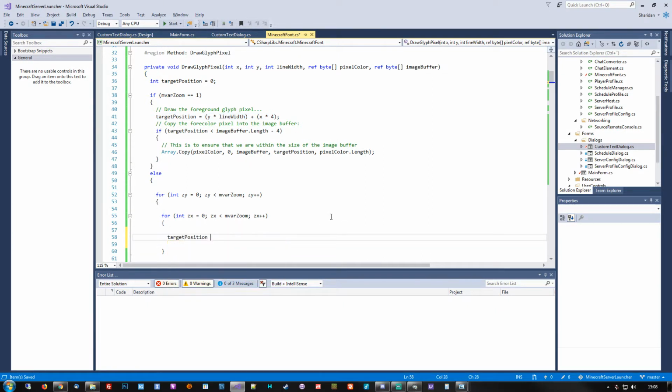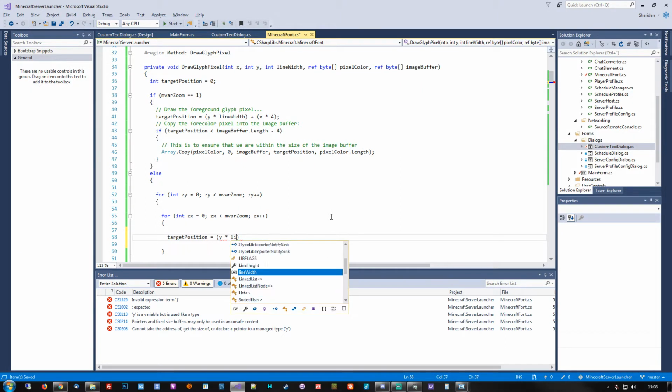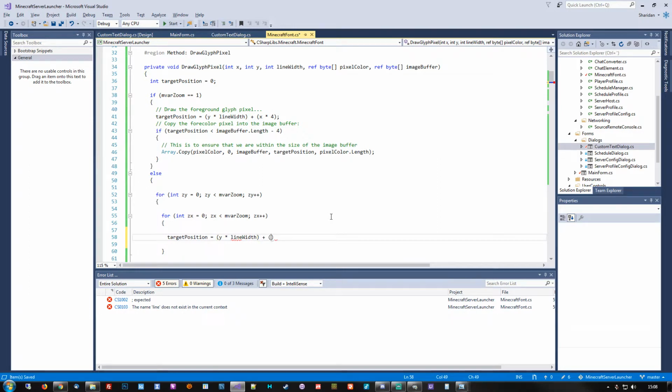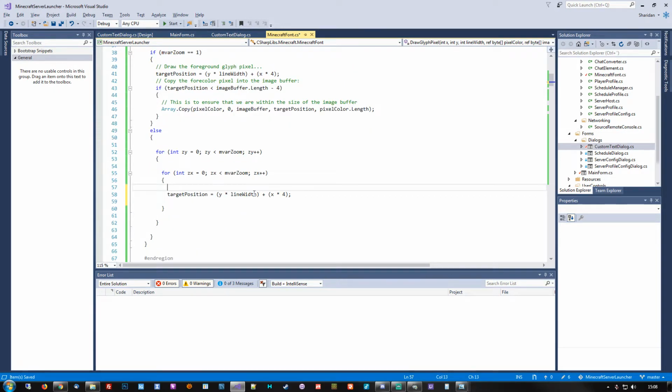The target position will, and as we can see above, y equals line width plus x times 4. So the times 4 we can put pretty much anywhere in this setup we want, as long as we've calculated the correct placement.